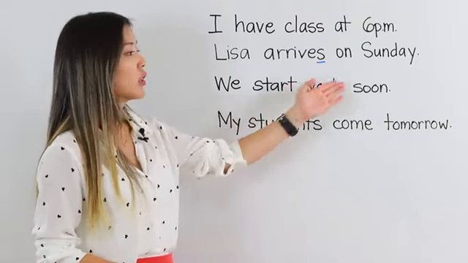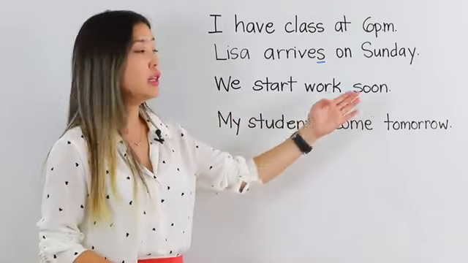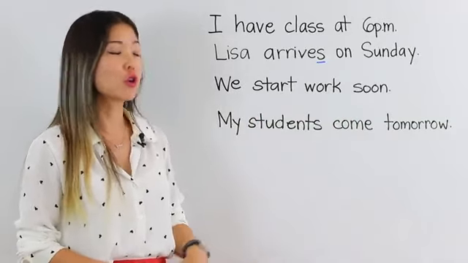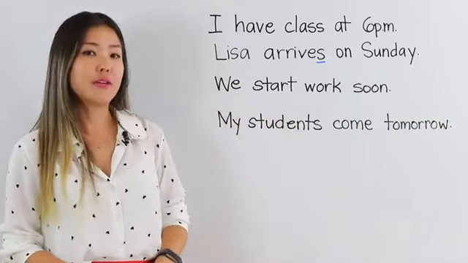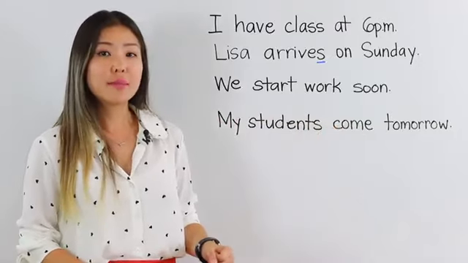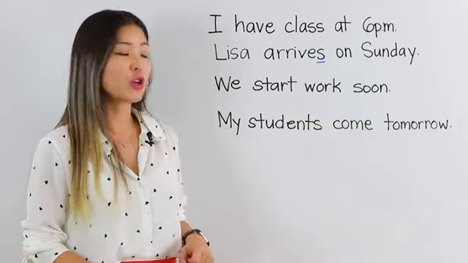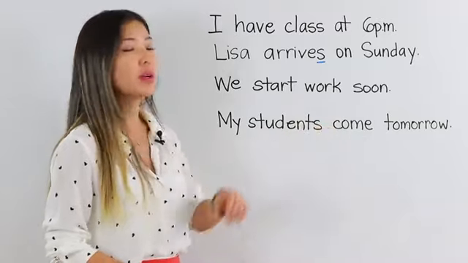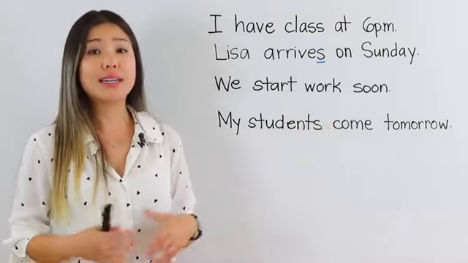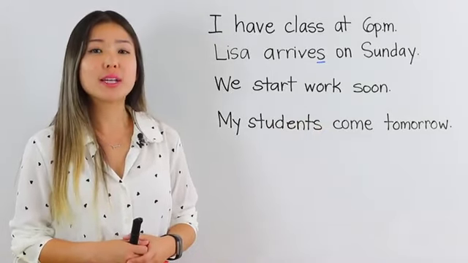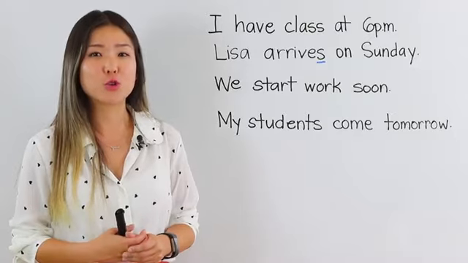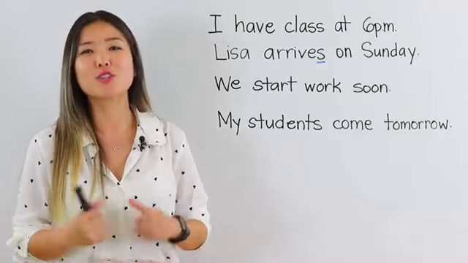We start work soon. Again, the near future, soon. So I use the present simple verb start. And finally, my students come tomorrow. This is something that will happen in the near future, so I use the verb come. So remember, it is possible and it is common to use the present simple tense to talk about something that will happen in the near future. Let's go to the next usage.